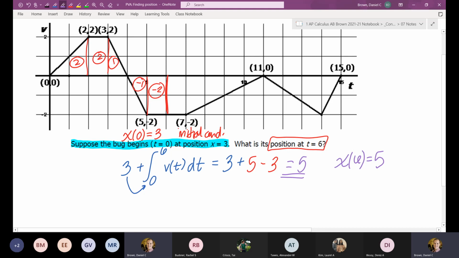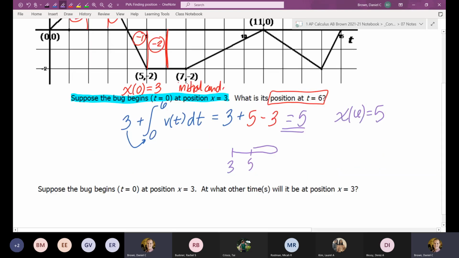Visually, I think it helps some people when we are talking about position, velocity, and acceleration, because it is a very visual thing. What we're basically saying is that this bug is starting at x is equal to 3. It moved forward by 5, and then it went back by 3. It has ended up at the position of 5 because of the backtracking that it's done. So then, next question, again, just pulling together the pieces that we have.